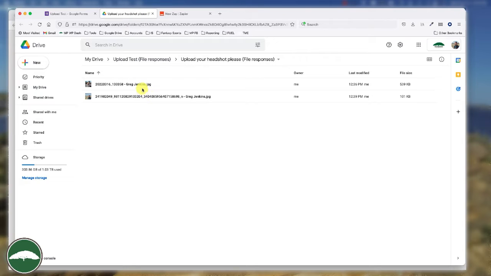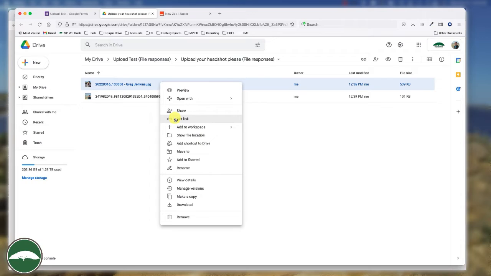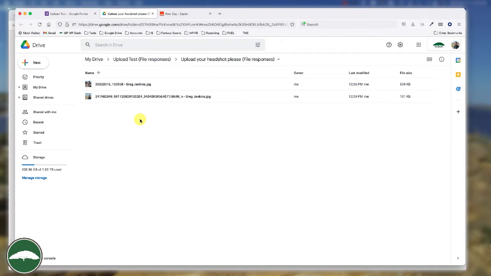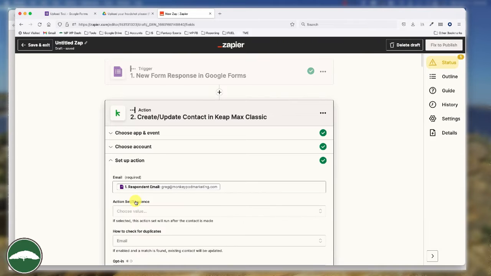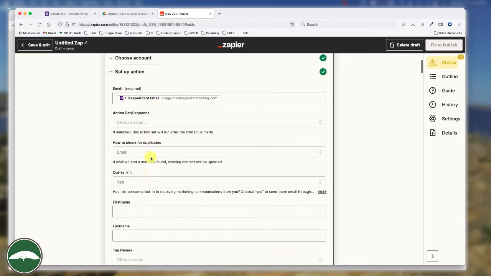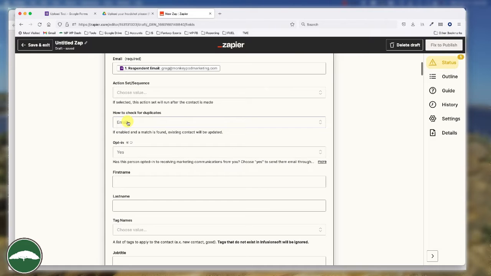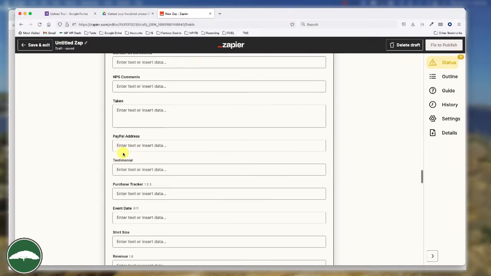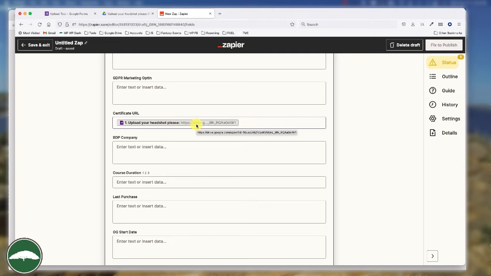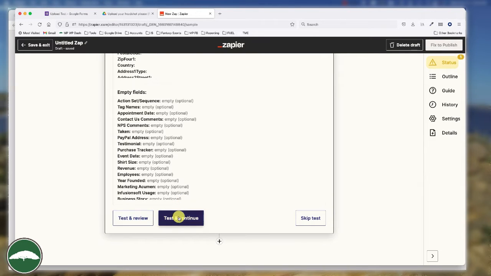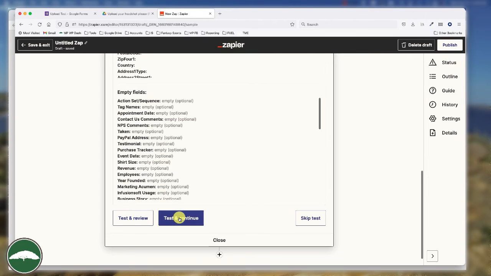And so what's happening is those headshots are being stored in here. But my goal is to get the link to those headshots and be able to map it to a field on the contact record. So in Zapier, in step 2, we are able to connect to Keap from these submissions. And using email address as our primary identifier, we can create or update contacts, check for duplicates by email, make sure that they stay opted in, and no other fields need to be changed with the exception of where we're storing the file. So I'm hoping that this will be a link to the Google Drive location of that file. I'm just putting it in a URL field on the contact record, but obviously you could create a custom field to house the headshot. So let's go ahead and test this, and then we will jump into Keap and see if it worked.